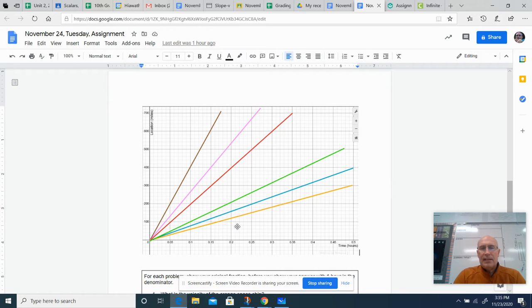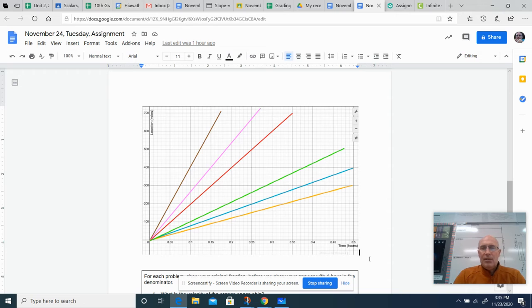But if you look at this x-axis, we don't have one. This doesn't count up to one. It only counts up to 0.5. It counts 0.05, 0.1, 0.15, 0.2. Okay, and so how are we supposed to write this as a number over one? How are we supposed to tell how far it's going every 1 hour, as time is given in hours here?